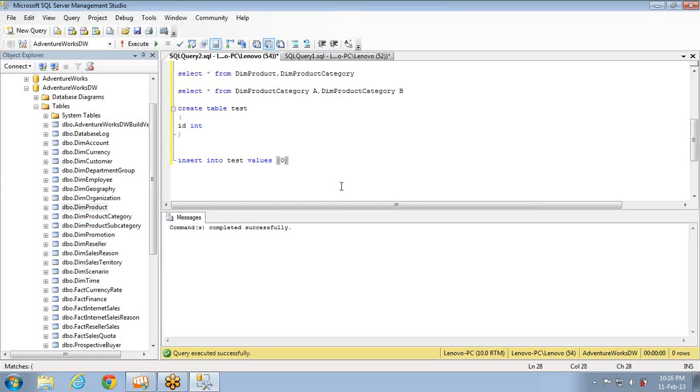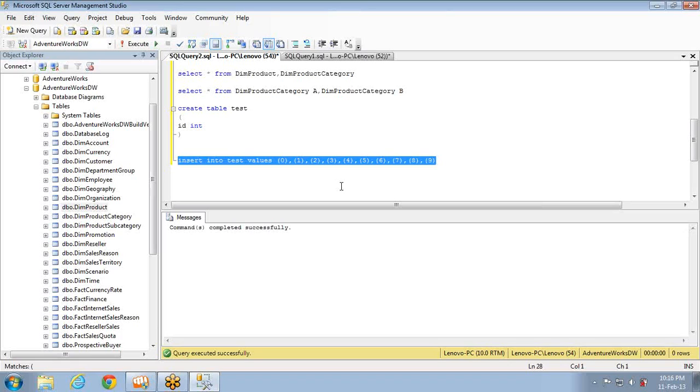The first value is 0, and then I can continue by giving a comma. So it will take this many values, and you don't need to repeat the same query again and again. This is one way. If you have very few columns and want to pass more values like this, generally you would write so many insert statements, right? Instead of that, you can use it like this, a single insert statement for inserting more than one record.